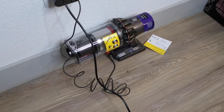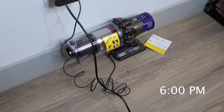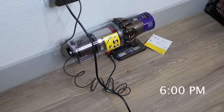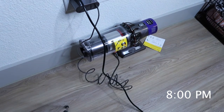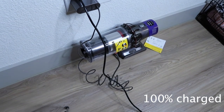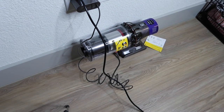I'm going to put it to charge and then we're going to test it out. Stay tuned to see how long it takes to charge fully from the 20%. Right now it is exactly 6 p.m. Update: it became fully charged at 8 p.m., from 20% to 100%. Now we're going to go test it out.